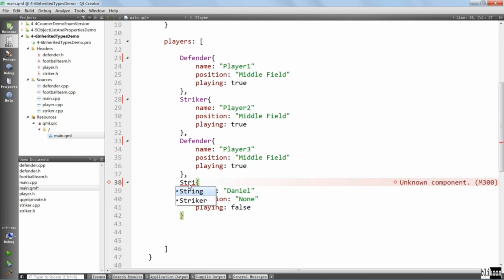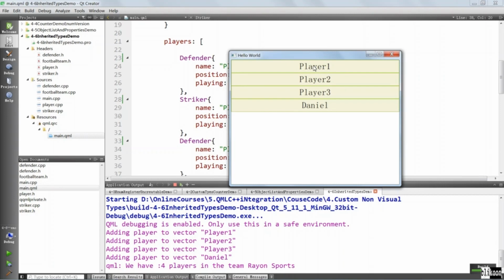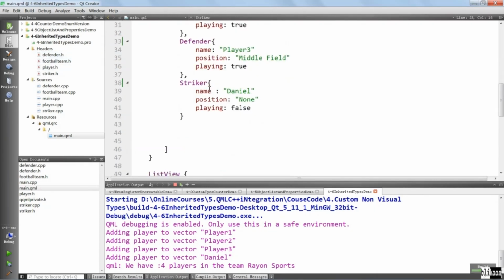And the last player here is going to be a striker. Why not? Daniel is a striker. Let's try to build again. Let's run. And if everything is all right, we should see our list of players with nothing changed, because our defender and striker classes inherit the player class, and the interface is really the same.